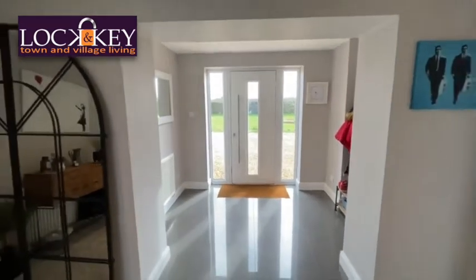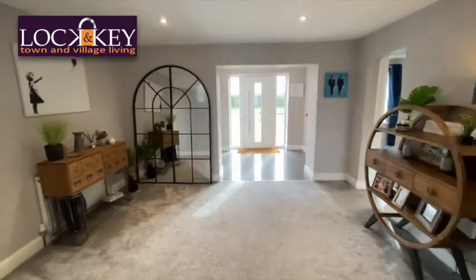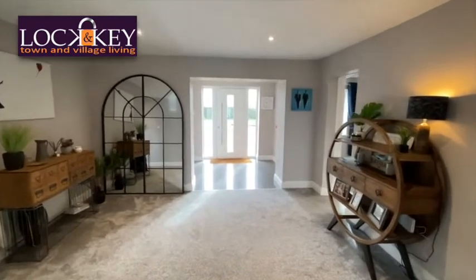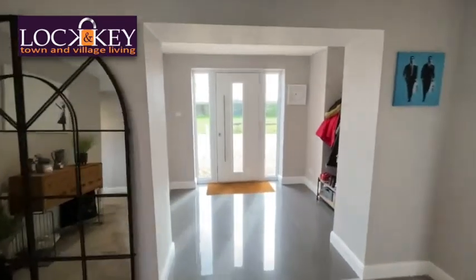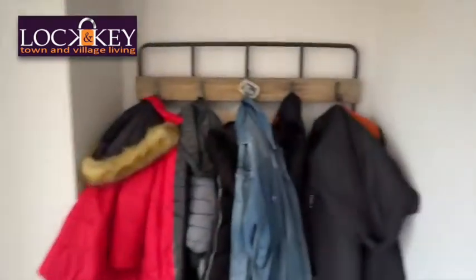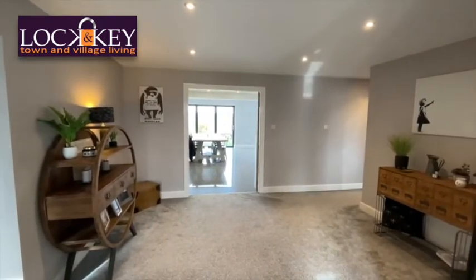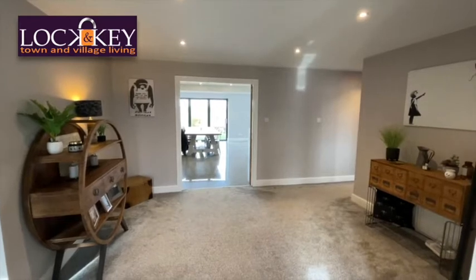What a size. What I just want to do is just take a step back a minute, just so you can see the spaciousness, the size of that hallway, which is so inviting. And look, guys, like I said, this is a property that's going to be fabulous for entertaining. I'm just going to go back to this front door. So when we are allowed to have guests again and our families around, what a superb property to have on the edge of town, backing onto fields. And if you haven't remembered, about 2,400 square foot.